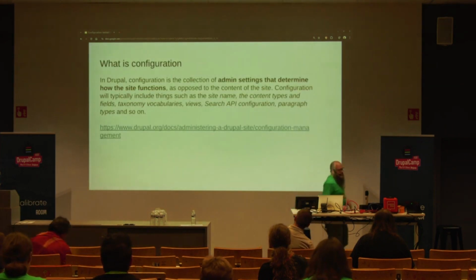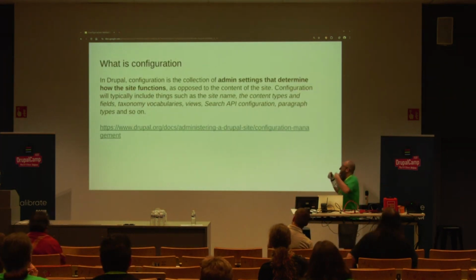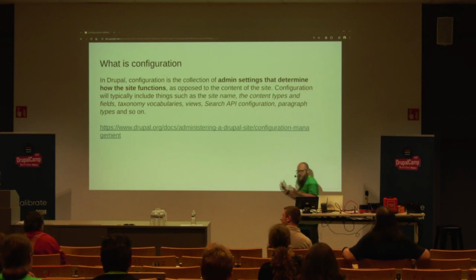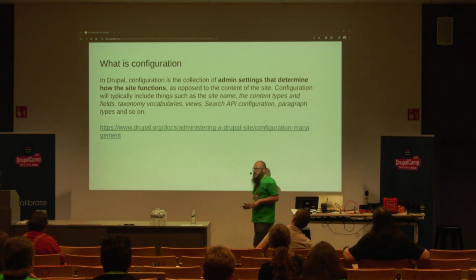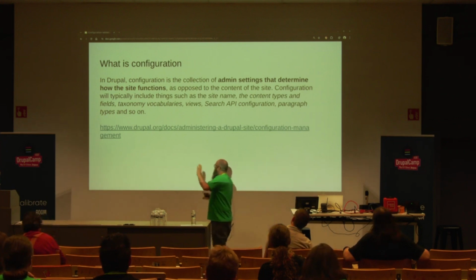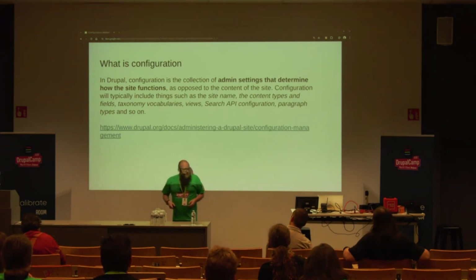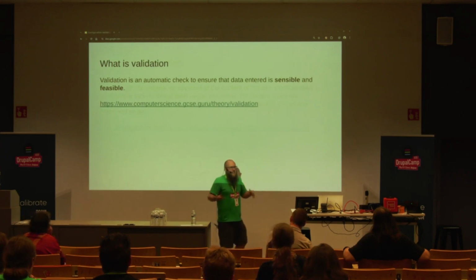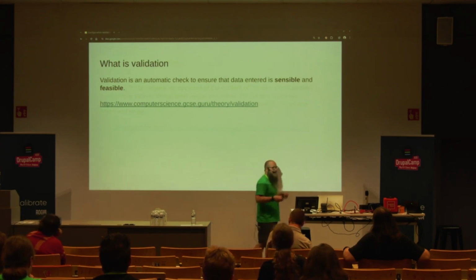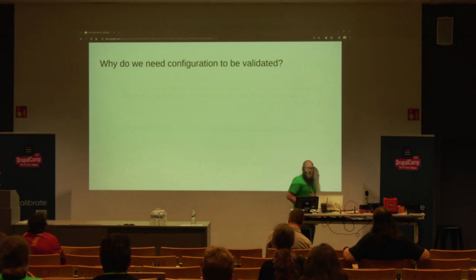So what is configuration? In Drupal, configuration is all of the things that are your administrative settings, everything that can determine how a site functions: Search API indexes, fields, taxonomies, all those things. Validation is checking that it's actually correct, that it's sensible and feasible and it can actually work.